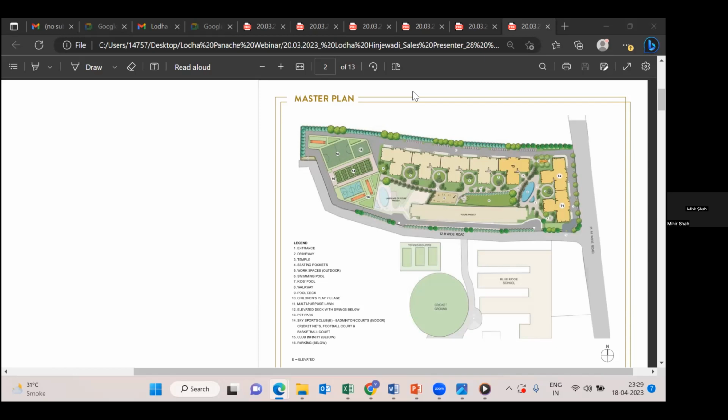Also, since 2017, RERA has come into the picture. As per Maharashtra RERA, the developer cannot collect more than 10% of the agreement value if the property is not registered. So for the registration, you have to pay stamp duty and registration. Currently, I think in the state of Maharashtra or in Pune it is about 6%. But I think this comes under the township, so it's 7% over here. In Pune, it is 7%. Yeah. So 7% is the stamp duty, which you have to pay within 45 to 60 days.